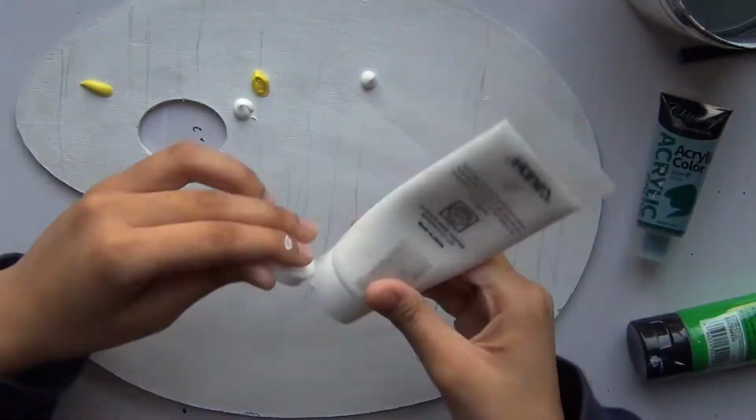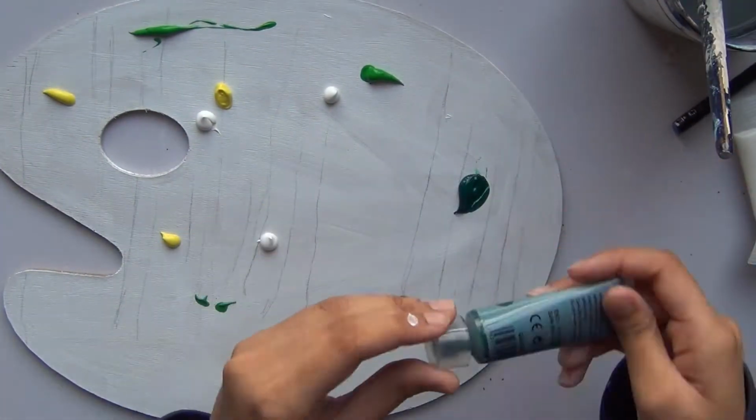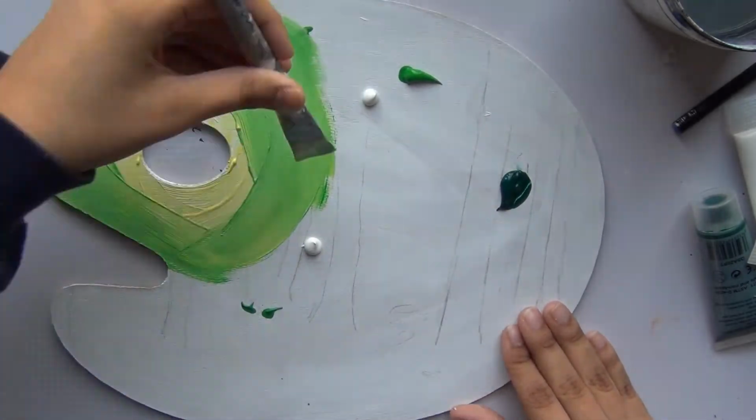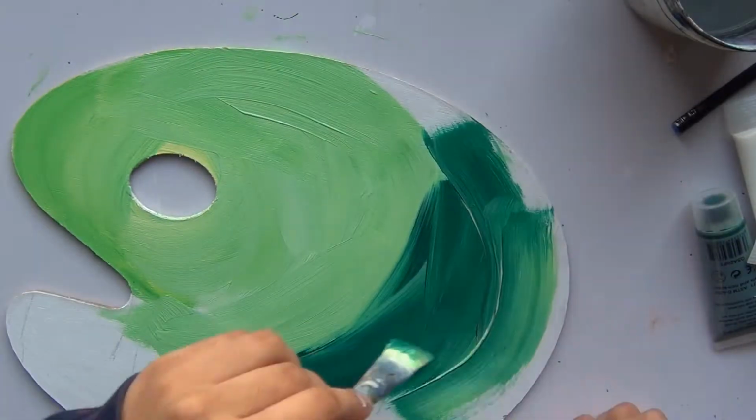Next we have my palette. This, I went for a foresty thing. I've done this technique before in my previous video. I'm linking it up there in the corner. It was the acrylic forest. I love doing forests. They're really calming and pretty.